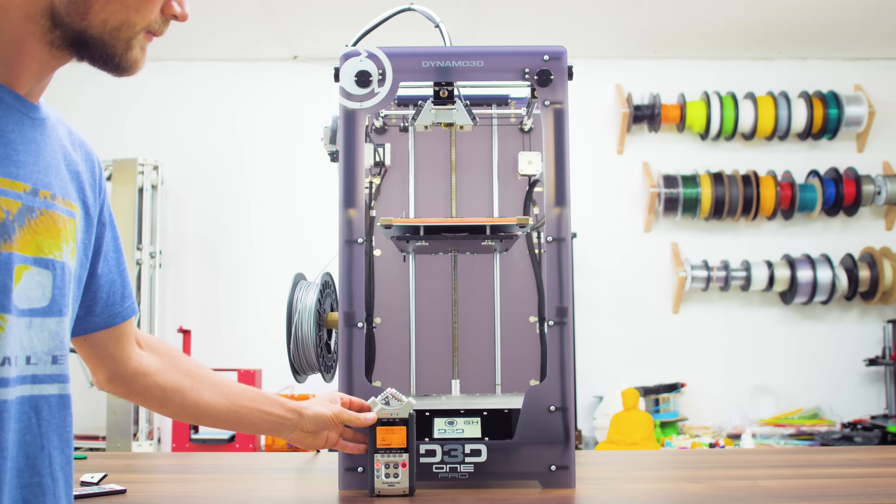On the promises of speed — in particular the 450mm-a-second printing speeds and 900mm-a-second travel speeds — both are actually completely reachable on this machine, though maybe not 100% advisable. You can totally print at 450mm a second, but you still need a very tight set of parameters to make it work. The Bowden setup and the relatively unspectacular hotends do have some trouble keeping up with speeds above 120mm a second with anything but super low layer heights, so you basically need to go below 50 micron layers to make use of those speeds at all.